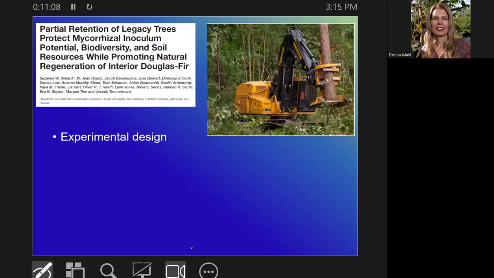where they use this kind of machinery. I think it's called a feller cutter, cutter feller, something like that. I'm not a forester, but you've probably seen those in videos at some point where they just go and they grasp the tree trunk and then cut it. So it's a biggish piece of equipment going into a stand. It's on those track wheels, so lots of damage.